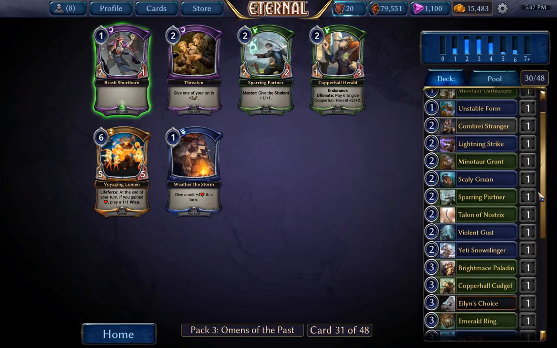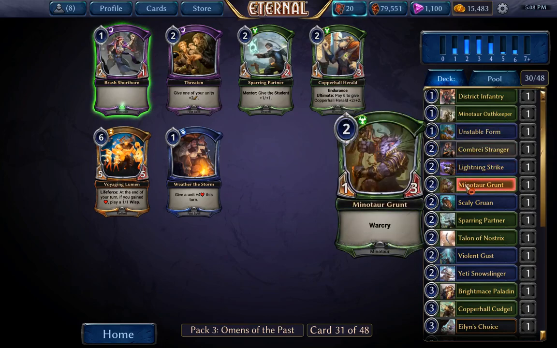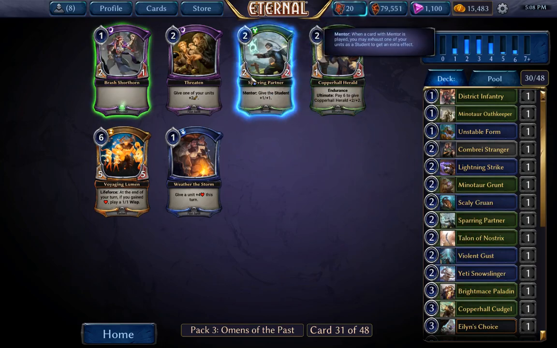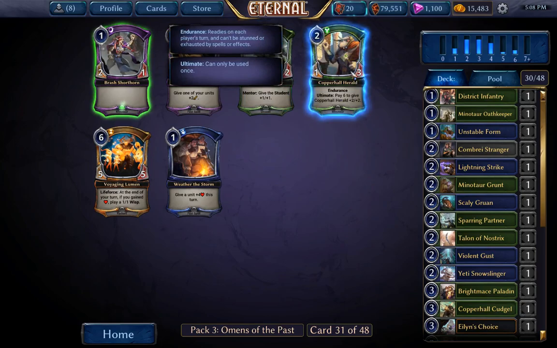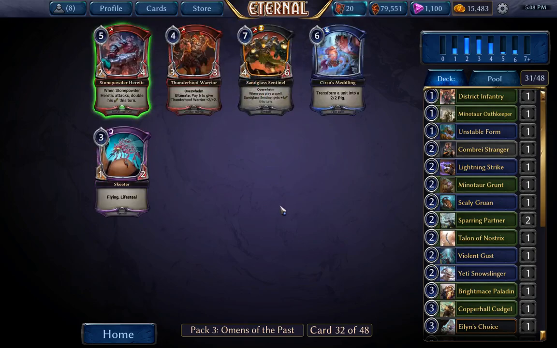I think the Sparring Partner I like a little bit more than the Copperpearl Herald. I already have a lot of 1 power, like 1/3, 1/4s. I don't mind having some things that can brawl, but this has a kind of a passive benefit on giving one of my other important units +1/+1 later on in the game as a top deck. Versus in the very late game, if this is a top deck, I think a 3/5 is not as good as making something else of mine that's already good even bigger. So let's just pick the Sparring Partner there.